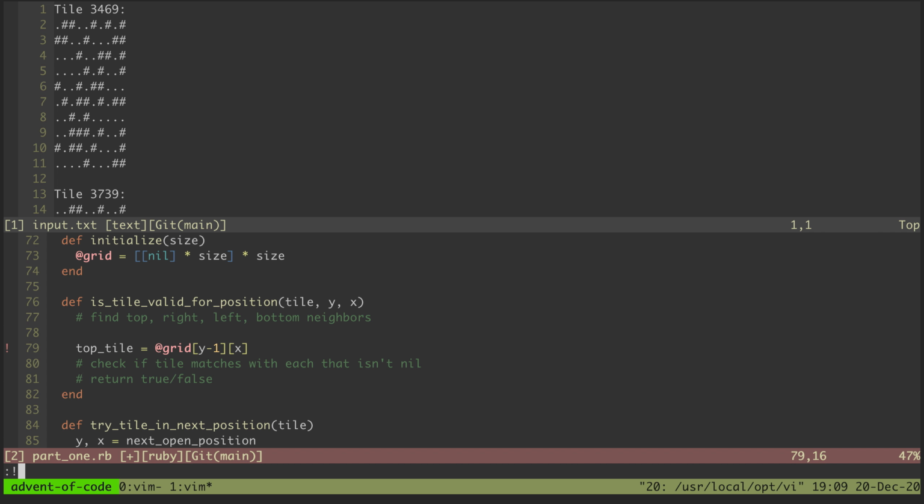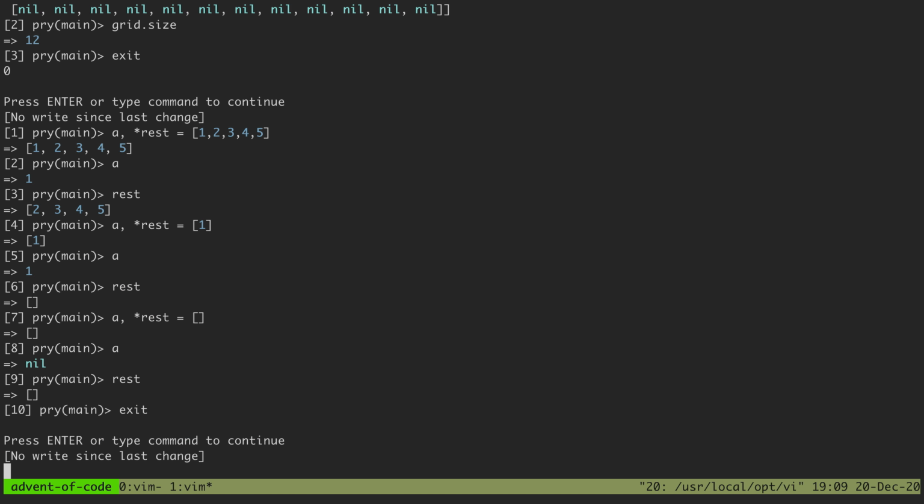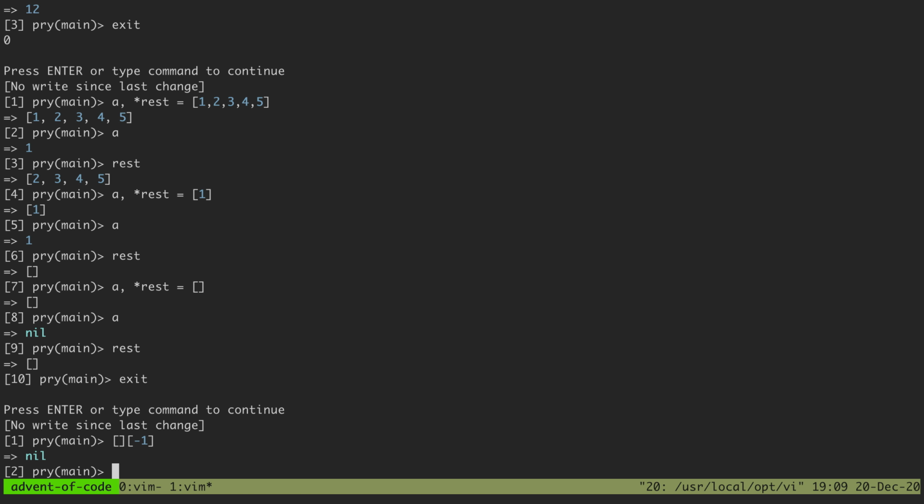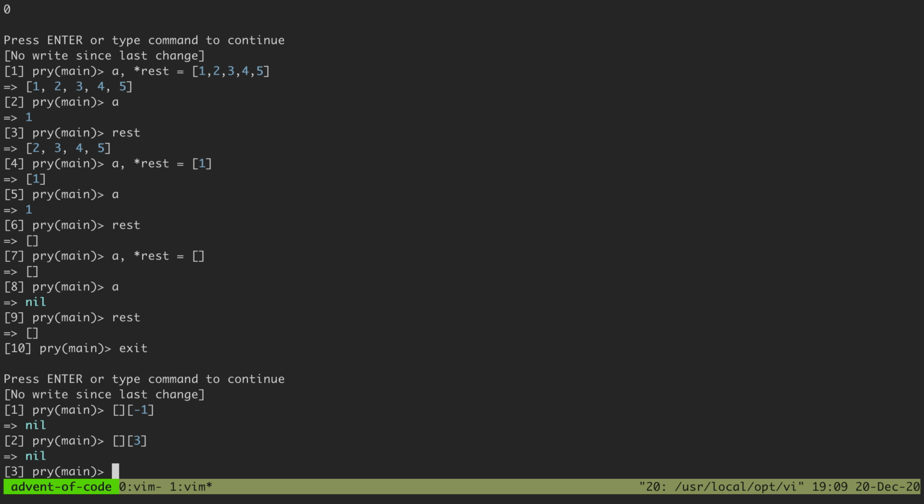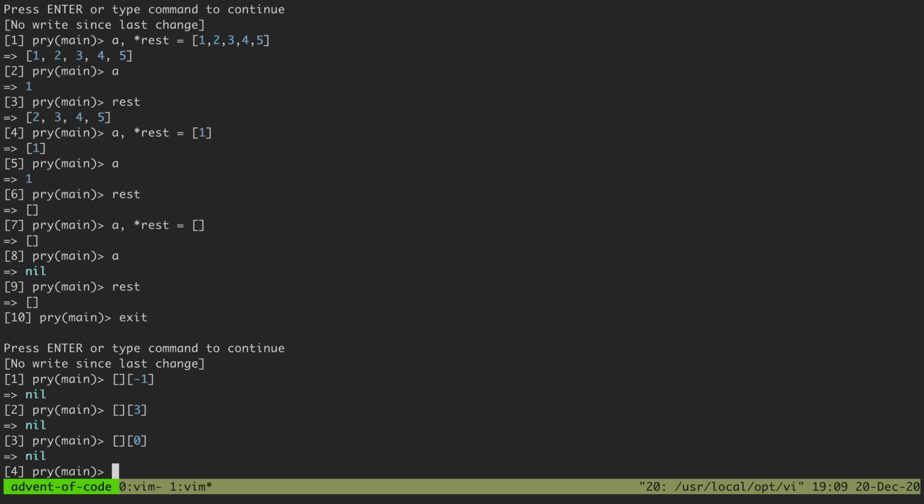And yeah, I think we can raise an error if this happens. So let's see. Like if I ask for the -1, I get nil. If I ask for the third, I get nil. Oh, maybe not. I don't know why I was thinking I would raise an error.